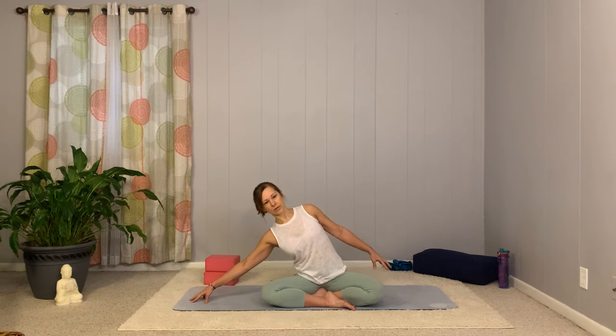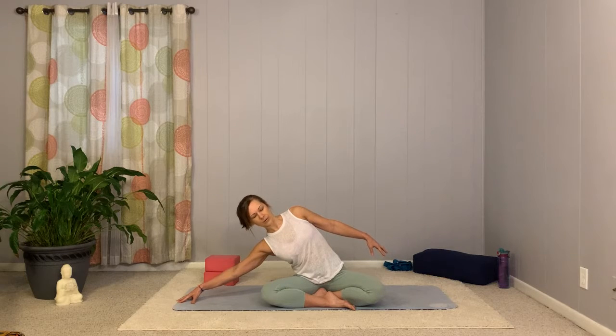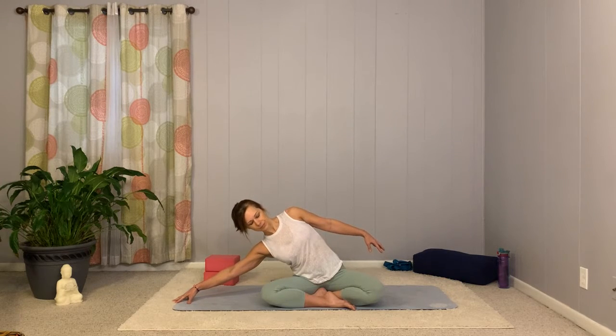You're going to feel your fingertips slide on the floor, both hands, fingertips resting on the floor. And then with your next exhale, just sliding to the left. And eventually that right hand just naturally floats up as you slide over, keeping your right sit bone, right hip pressed down. And then coming back up, inhale.